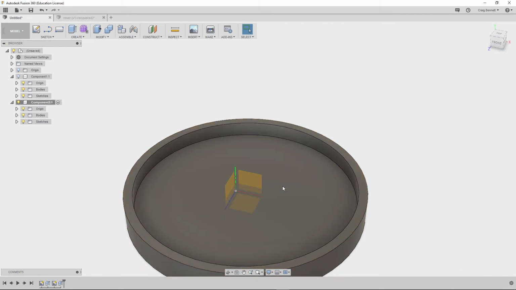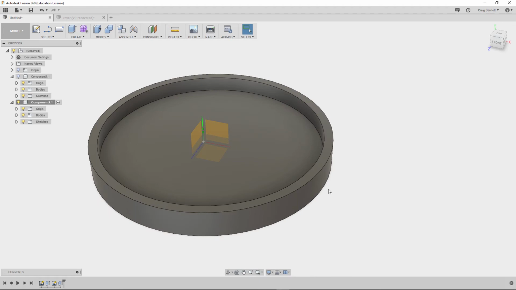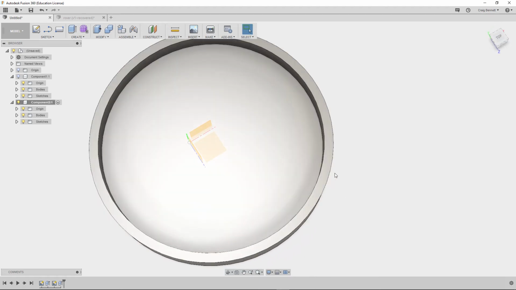Minus 9. So minus is recess, and then we've got another one, and it's the center. It's only 14, so I'm going to say 15.